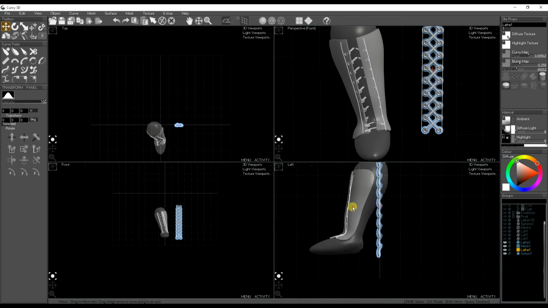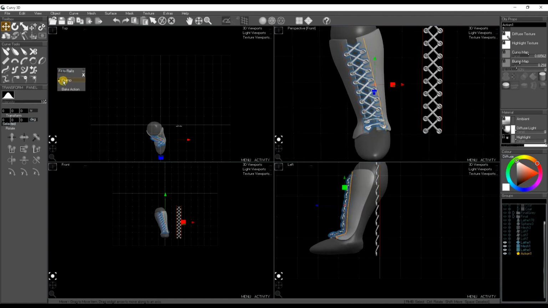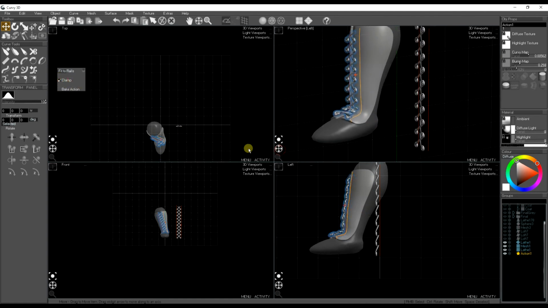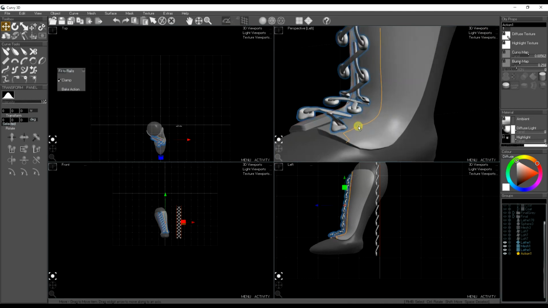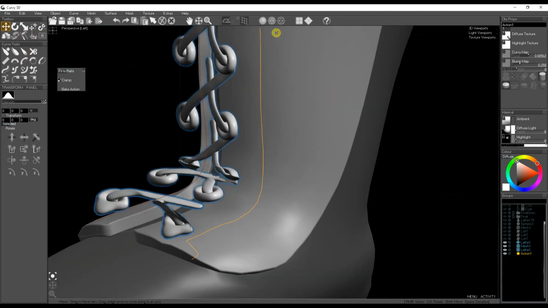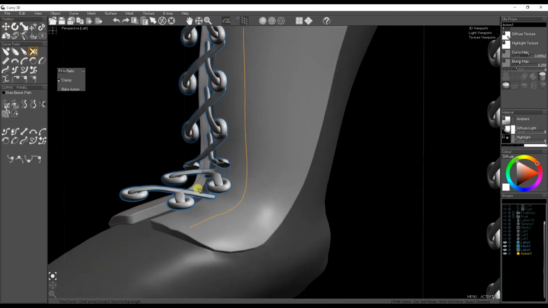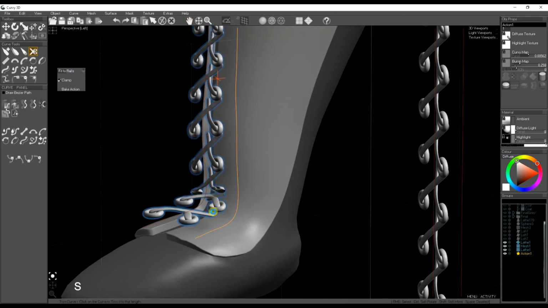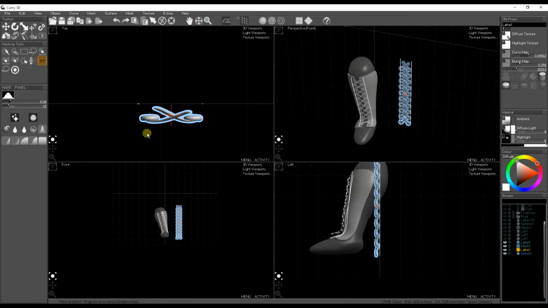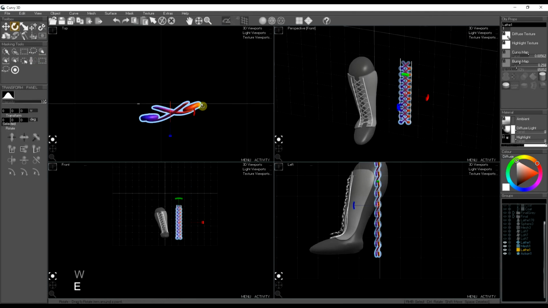The laces are a bit deeply embedded in the shoe, so I'm moving the original mesh just above the guide rails. They're coming out quite flat, whereas they should be sort of rounded with the shoe. Just trim the end of the curve to remove a bit of noise. So I want to curve the laces to follow the shoe. So I'm going to use the gradient mask tool and the rotate tool to bend the original laces so they follow a curve.